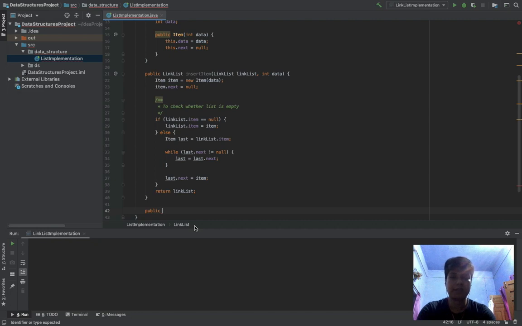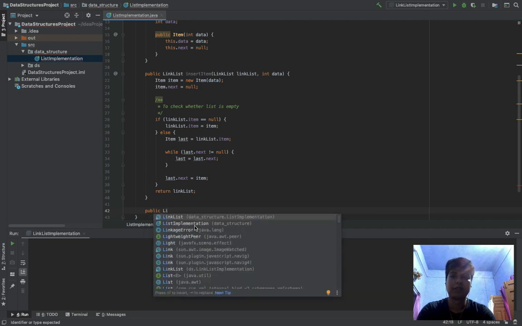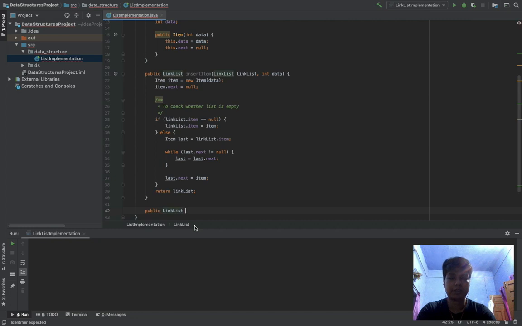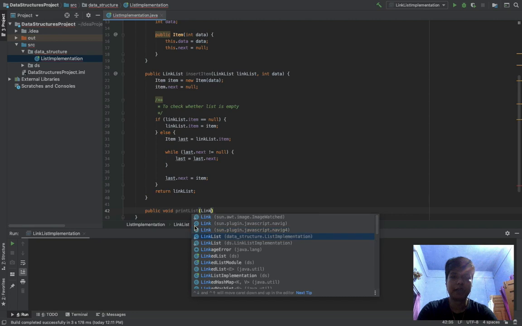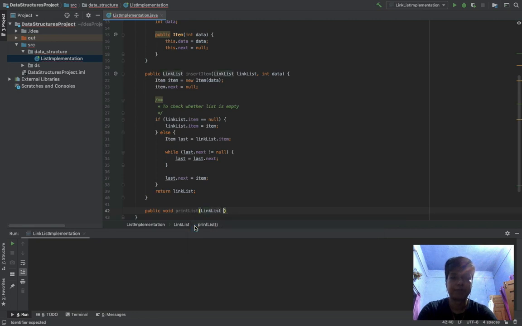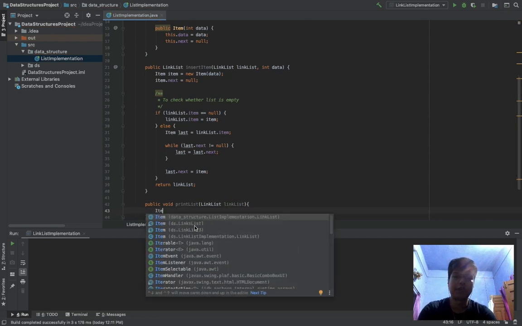We will say public linked list, the type is void, print list, linked list. Now firstly we need to identify the item. So how will we identify the item?